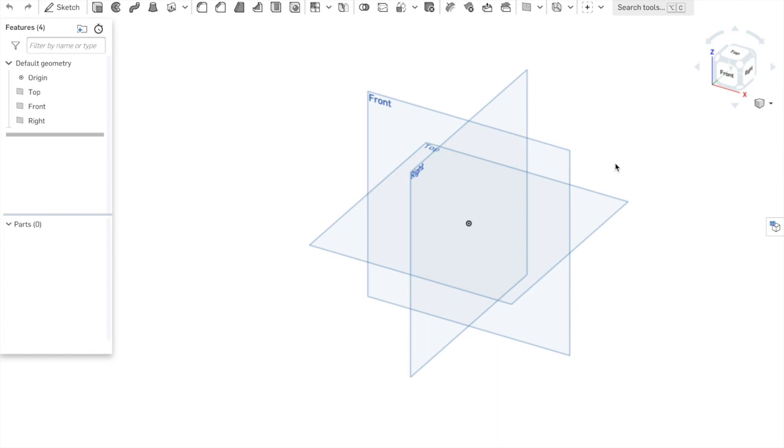So that's your basic intro to the interface. All up at the top, you have your menu bar. We'll go into detail of all of these different tools more in the future. You should now go into OnShape and try using these various view manipulations yourself. They're going to be super handy as you work to create your own models.